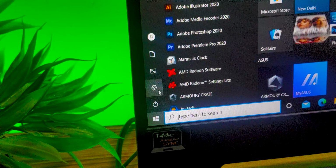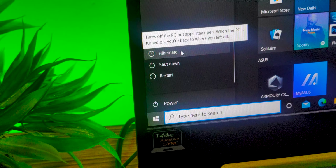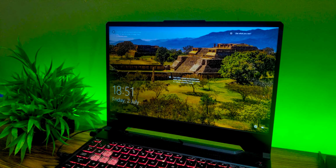Alright, the next tip is to put the laptop into hibernate mode instead of sleep mode. Now when you're outside and you don't have the opportunity to charge your laptop and it's going to be idle for a couple of hours because you don't have any work, then instead of putting the laptop into sleep, try to put it in hibernation mode. Now if you wonder what hibernate is, hibernate is just a snapshot of your laptop's process at that moment, and it will be stored in the memory, for example a hard disk, and when you boot it up again, then you will get to where you left. Now when you put the laptop in sleep mode, it almost instantly wakes up, whereas hibernation takes some time to boot up.